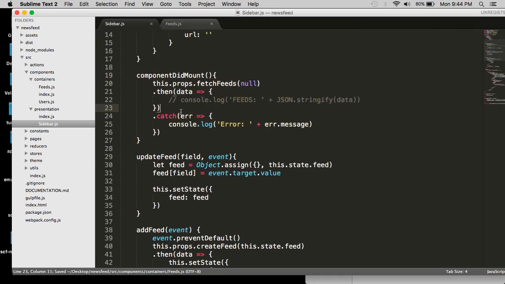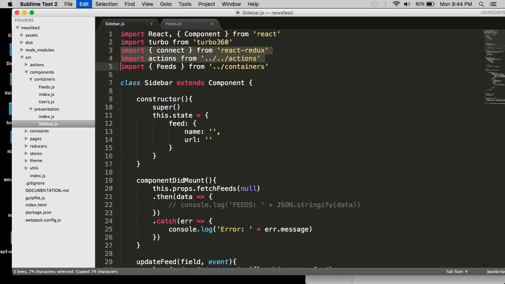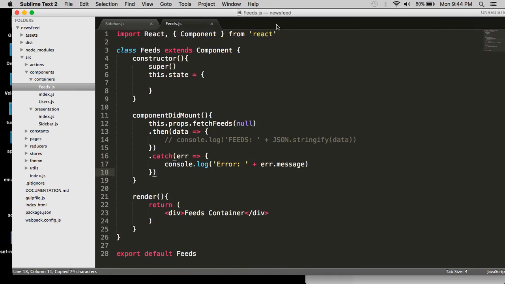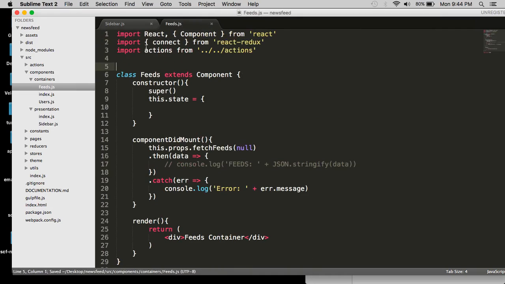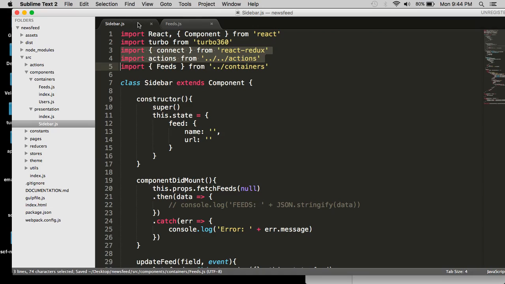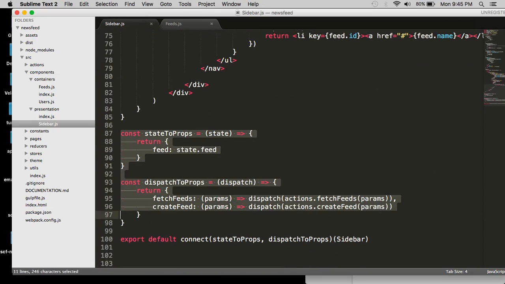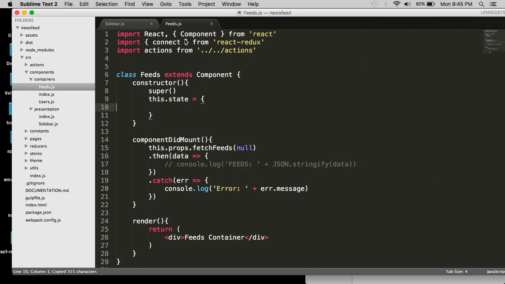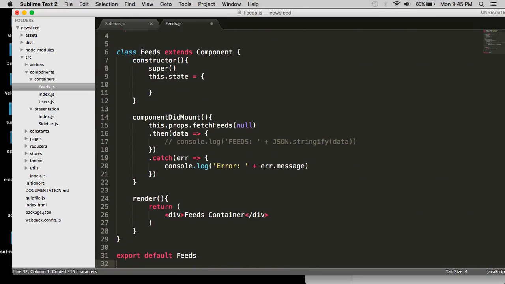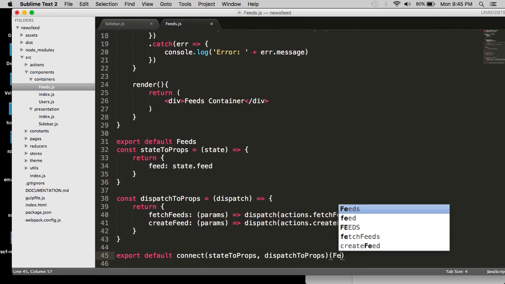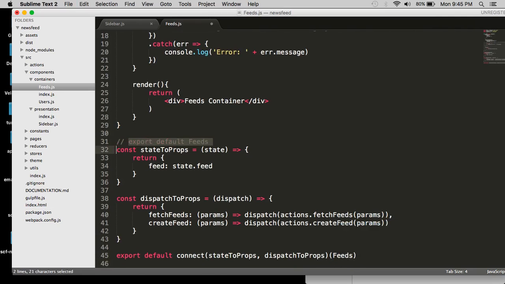Now bear in mind, we do need to grab the connect and the actions import, as well as the state to props and dispatch to props, so we can connect the feeds component to the Redux environment.